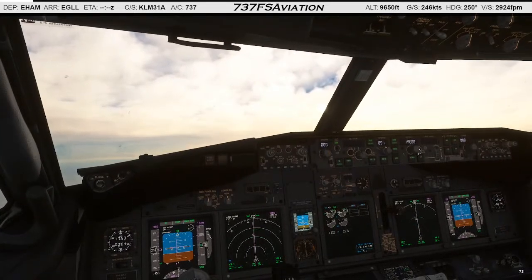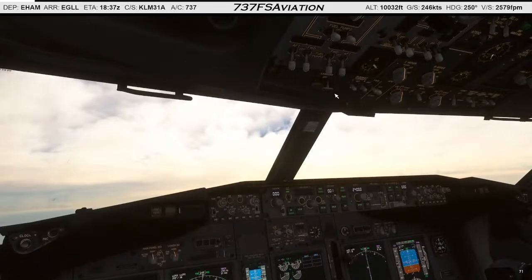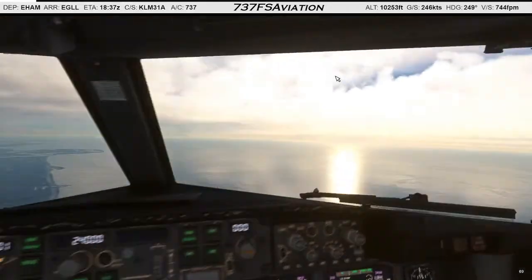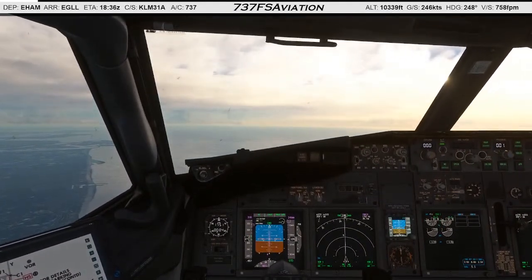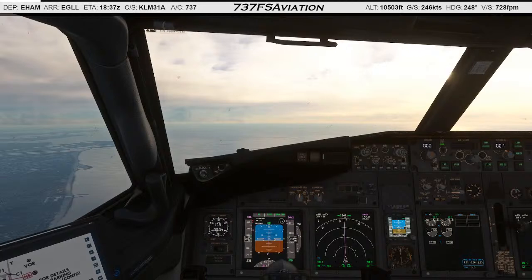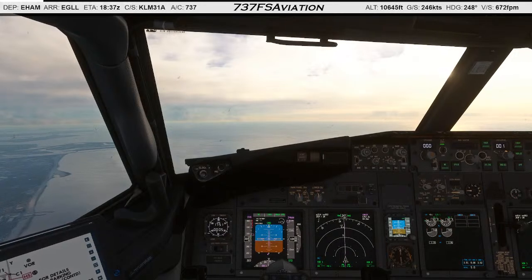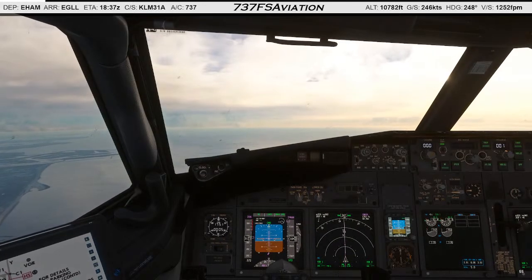Over to Unicom. We already are over to Unicom. 240 for us on the climb. There's 10,000, we'll go Command A. Landing lights are off, engine start switches off. Keep an eye out for this traffic. So we'll get contacted by London Control soon, which is good. I've got traffic on the TCAS.